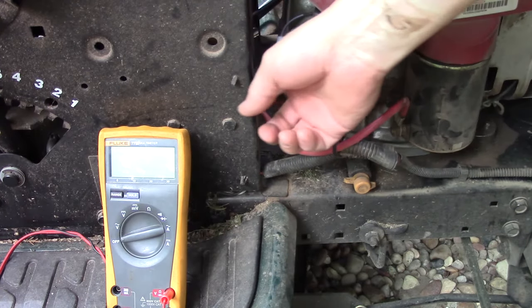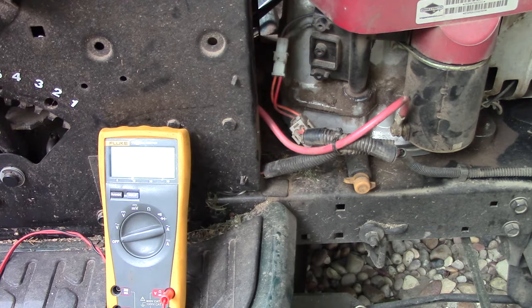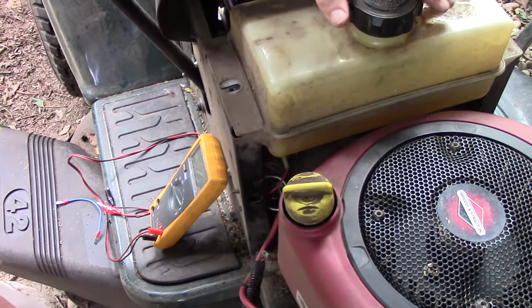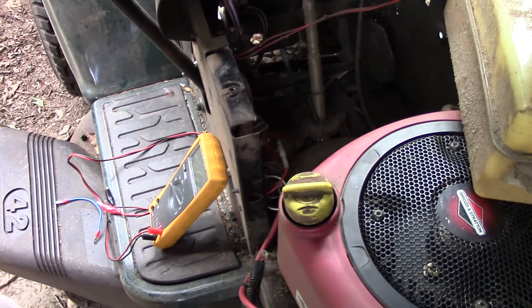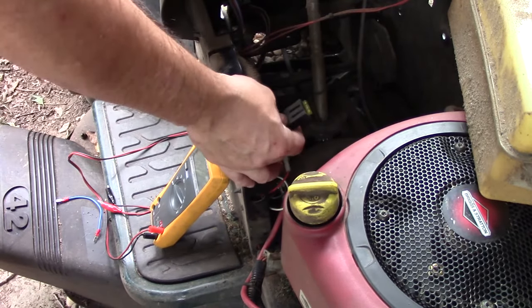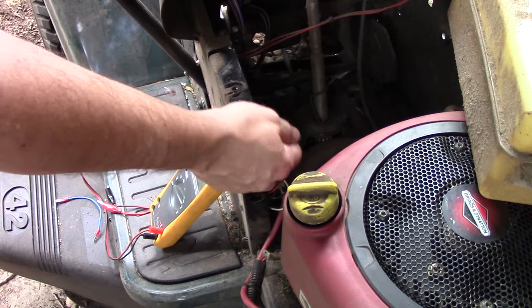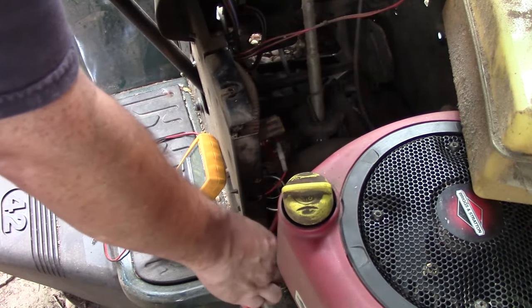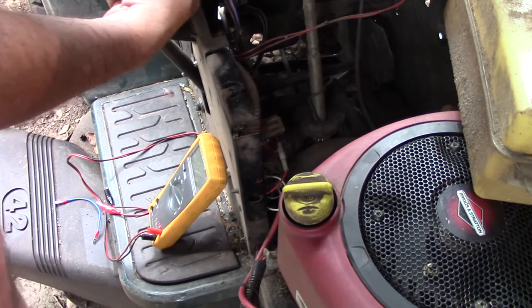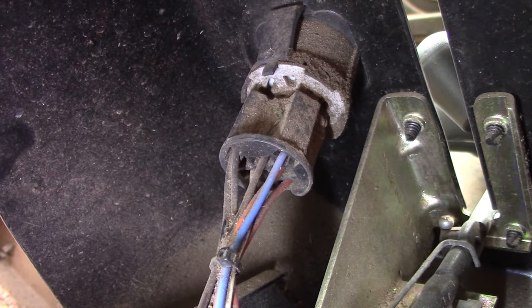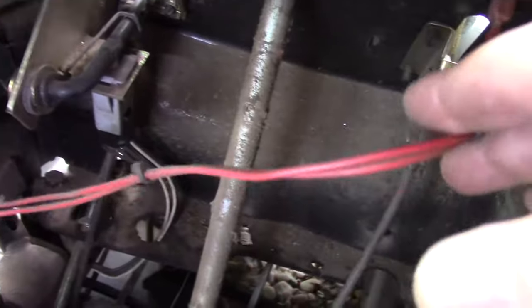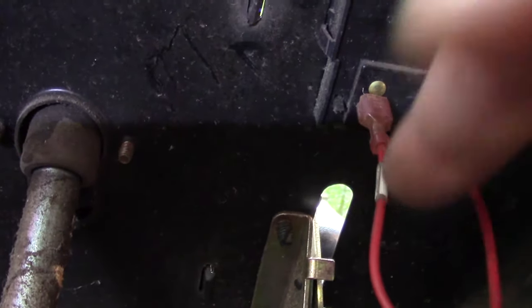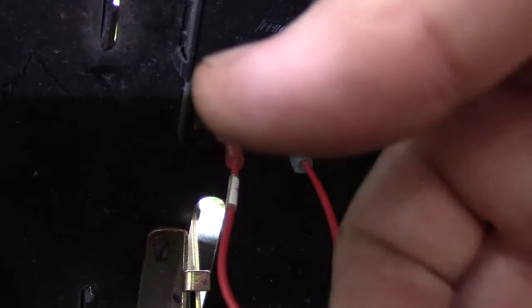So we're going to plug this back in. Now we know we have power going into the wiring harness. Remember I said there was a fuse. And the easiest way to get to the fuse is to take the gas tank off. It's just two bolts, one here and one on the other side. I think they were 10 millimeter. And right here we have a fuse, 20 amp fuse. I checked it, it's fine. So that red wire for the charging system runs through the wiring harness, runs up to the key switch, which is underneath here, which is right there. That connects when you turn the key to a connection that runs to this wire. It runs back into the wire harness, runs across, and runs up to the back of the ammeter right here. If you take these two wires off, the engine will not start. You can jumper these two wires together, the engine will start.